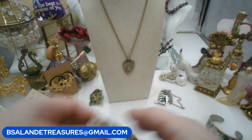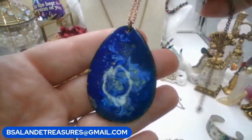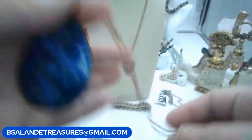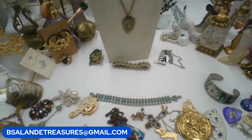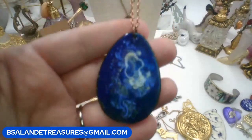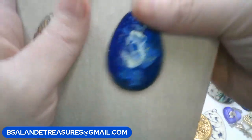For my fifth item, let's do an enamel copper piece. This one is beautiful - light and dark blues on the back, on a copper chain with a spring ring closure. The pendant measures approximately just over two inches, and the chain is approximately eighteen inches, but I do have longer chains. We'll go ten dollars on this one. Keyword: 'blue copper necklace.'